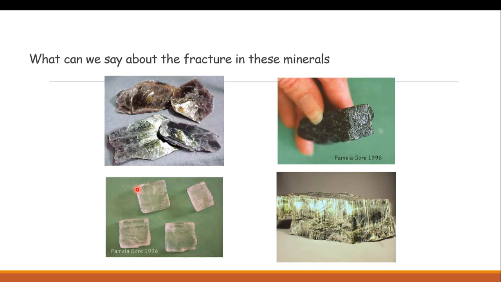Okay, what can we say about fracture in minerals? In mineralogy, fracture and cleavage are used to describe the tendency of a mineral to break. Fracture and cleavage are nothing but the positioning of the atoms present in the mineral and how it can break when stress is exerted on it.